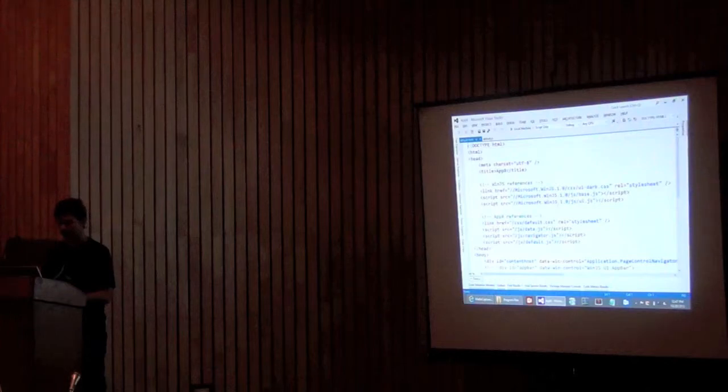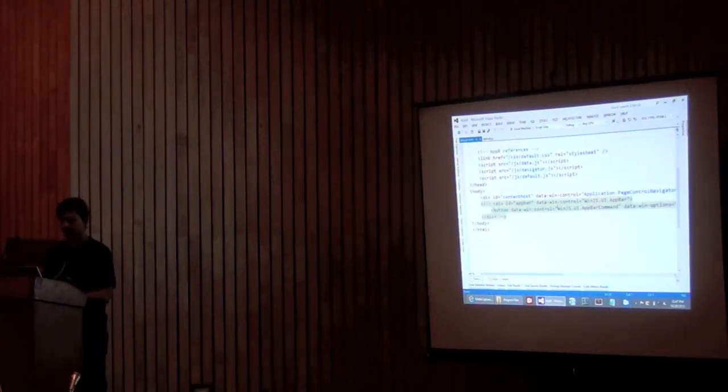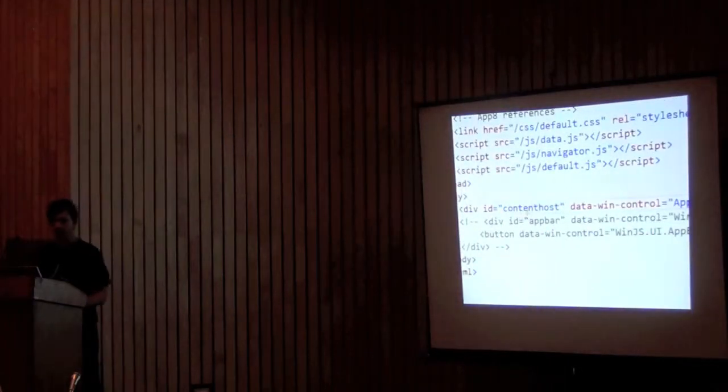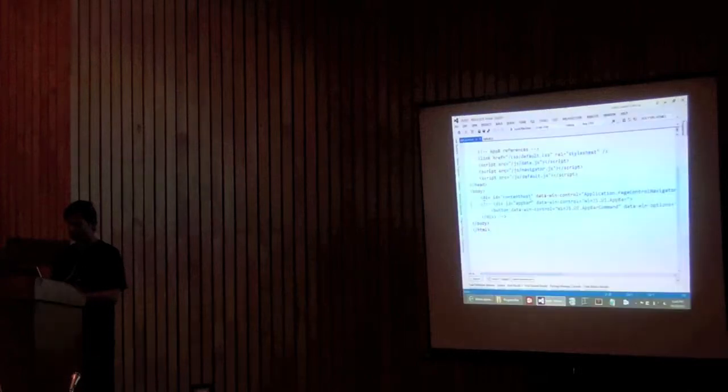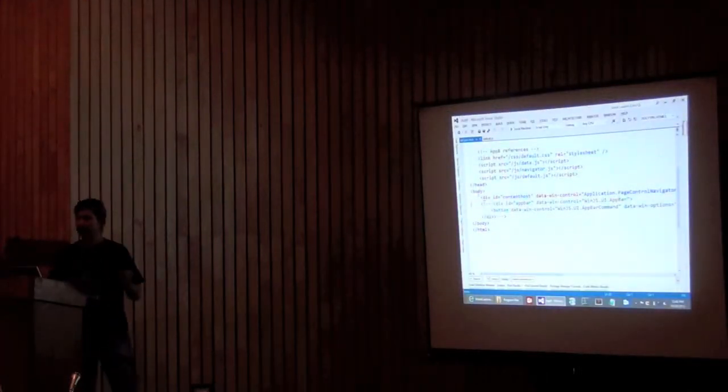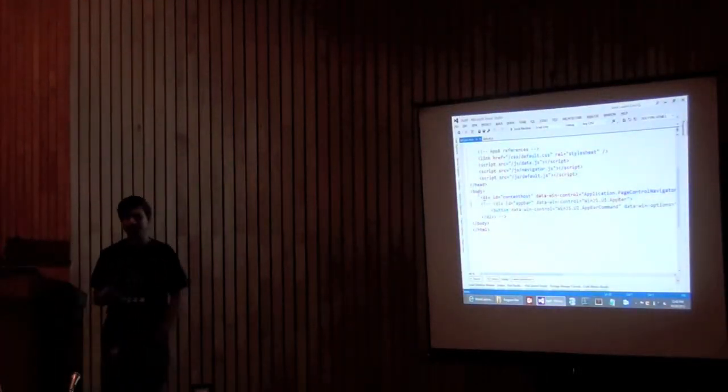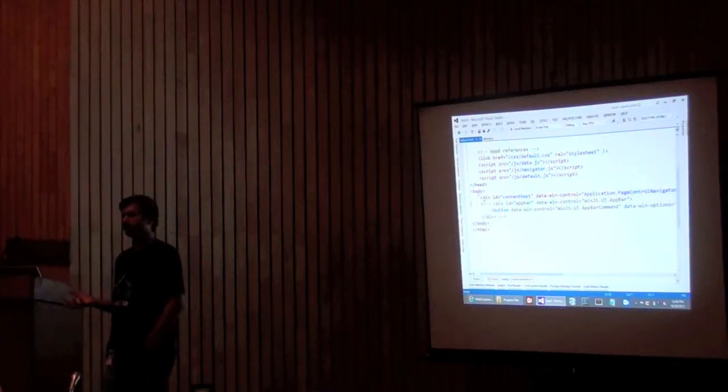Let's see what default HTML looks like for the grid app. It doesn't look a whole lot different from the blank app. The only thing is now we have a div here with an ID called content host. Other than that, this page doesn't have anything else, right? So it's a body and a div. This is the structure for a page, the root. This is the container page. You can think of it that way.